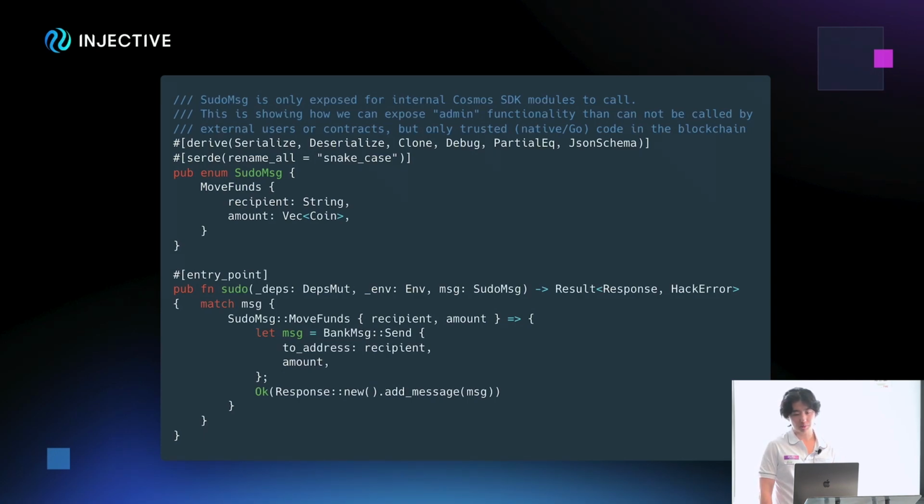And the WasmX module basically allows contracts to be registered and called in the begin blocker section of every single block. So to be eligible for this, every single registered contract must respond to a pseudo message called begin blocker, which can only be called by the chain itself and not directly by any user or any other contract. So this ensures that the begin blocker message can be trusted.